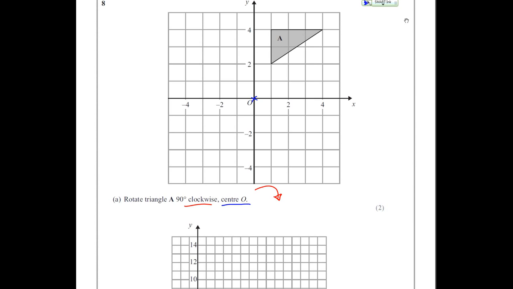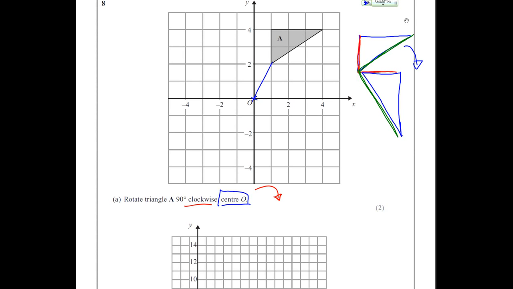Okay, the origin. Now, imagine we've got this triangle. We're turning it this way by 90 degrees. That means that every line is going to make 90 degrees with its new turned line, if that makes sense. So that makes 90 degrees. This makes 90 degrees. Okay, and the one that's left. So this is the shape that we're going to be getting. Now, it doesn't say just turn it any old way and draw it on. It says around centre 0.